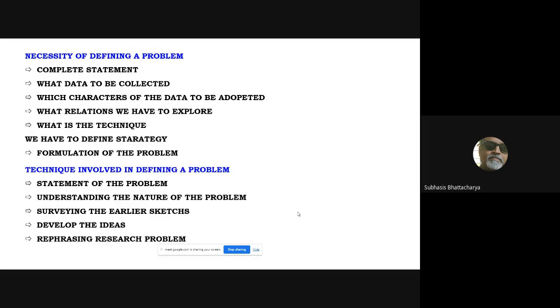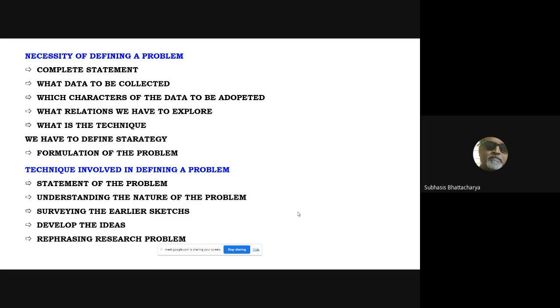And the next one is why it is necessary. Sometimes we all hear that if your problem is not clearly stated, it is half solved. This statement actually specifies the need for defining the research problem. So the research problem to be investigated must be defined in an unambiguous way, which helps us to discriminate the relevant data from the irrelevant. Because there are various sources of data, you have to choose the specific relevant one.